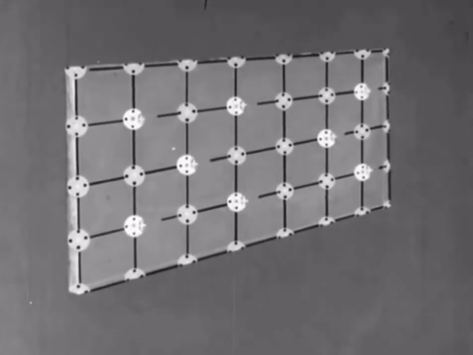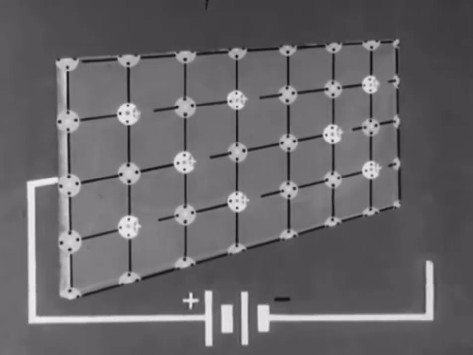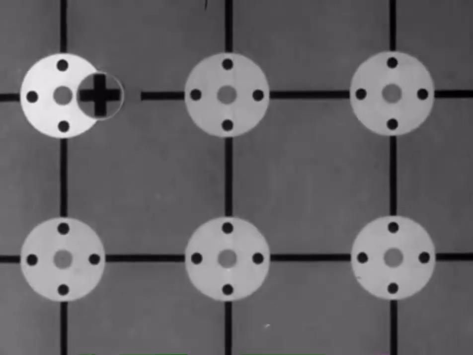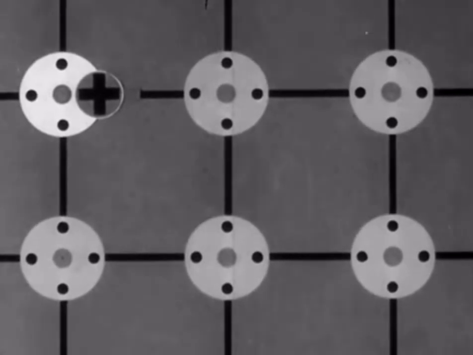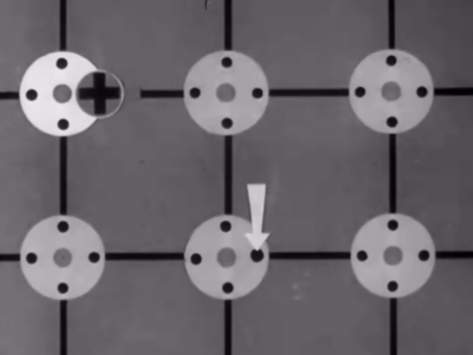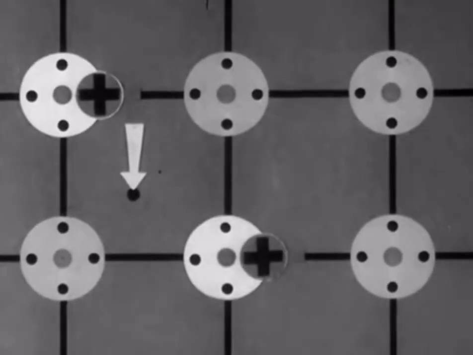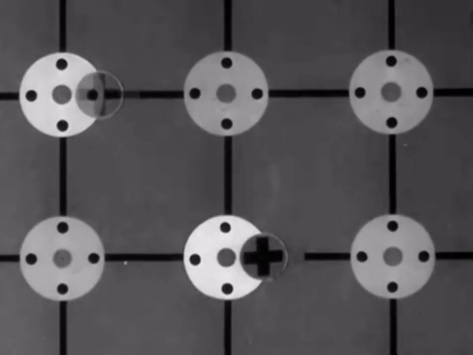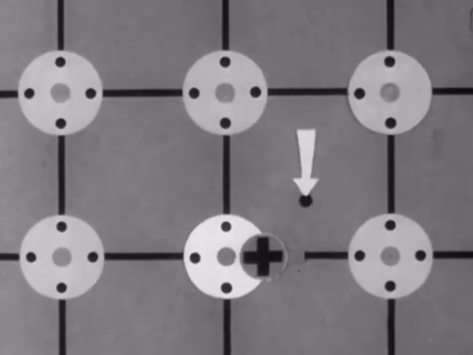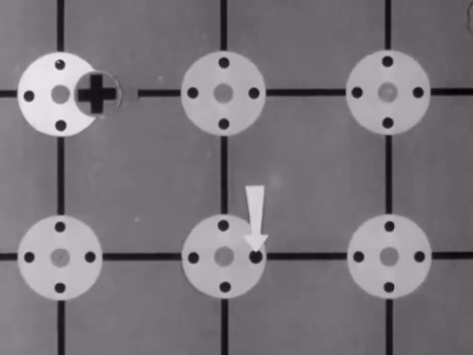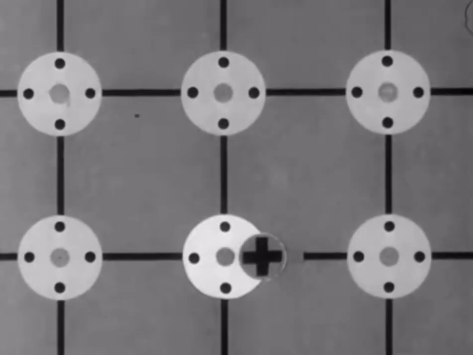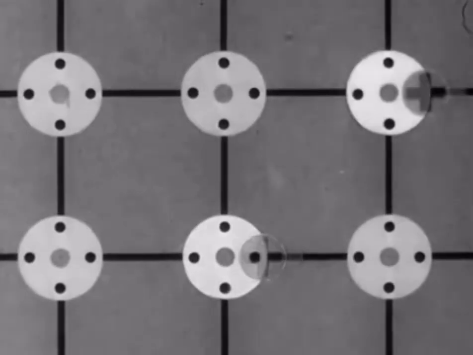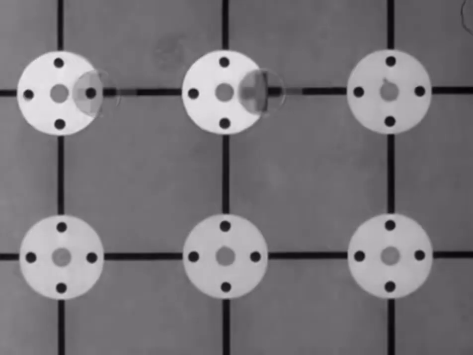Here are some more impurity atoms giving more positive holes. What we have done, in other words, is to create a shortage of electrons in the germanium. When an electric field is applied, as there are no free electrons available for conduction to take place, some electrons will have to leave their atoms, and when this happens, they leave behind them new positive holes. Some of the electrons will be captured by other positive holes. Thus, we can think of the current flow as due entirely to the movement of these positive holes.